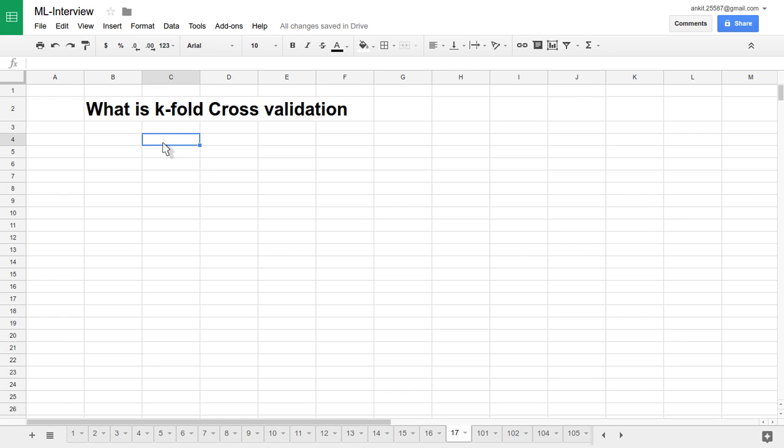First of all, this is not a model building technique. You are not using this cross validation technique for model building, but this method, KFold cross validation, is used for model evaluation, model checking.